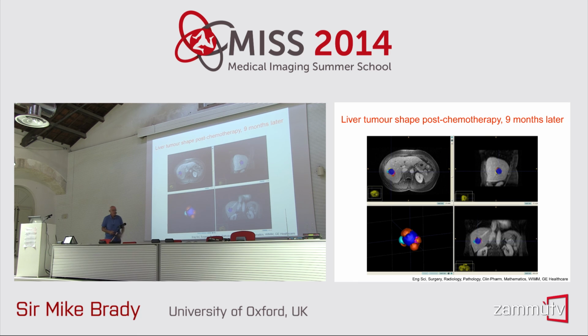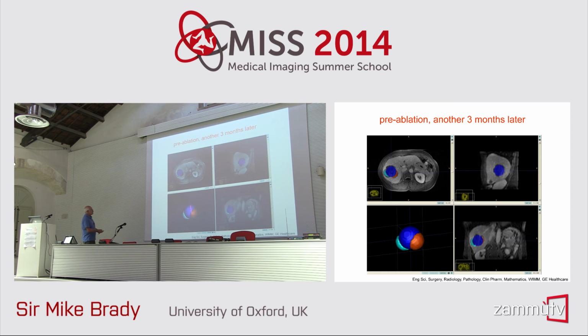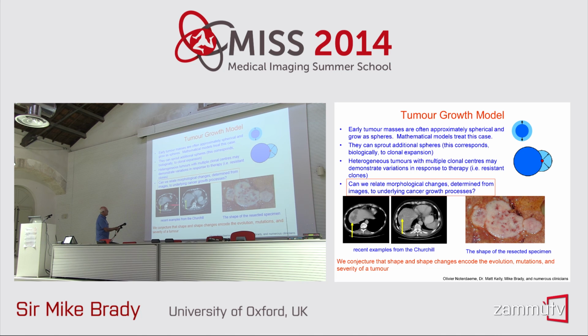All right? And pre-ablation, it's grown even bigger. Some of those have died away and some of them have got bigger and bigger. In short, these are quite complex. And if you look here, this is radiology, right? And that's actually what happens when you resect. You chop out the tumor. That's actually the picture. You can see very clearly that's the center and you can see these. Can we figure out what order they grew in? Can we understand the dynamic biological processes that led one to grow to another? Can we understand the social history of what happened to that tumour?